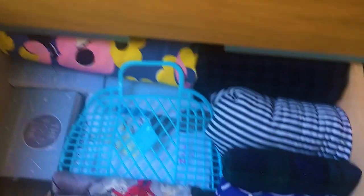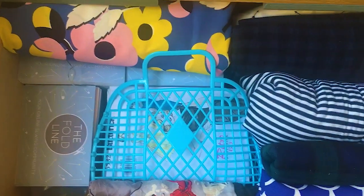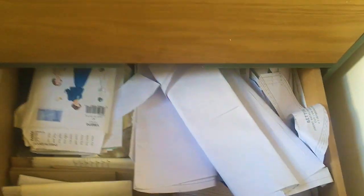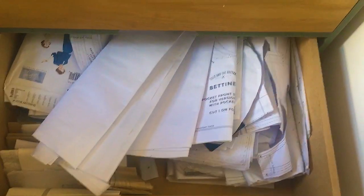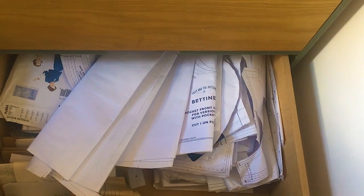I've got down here in this drawer some more fabric and hundreds of thousands of postcards that Rachel and I bought when we set up The Fold Line and haven't used, so that's handy. And now I'm going to show you — I feel like there should be Jaws music when I show you this drawer. This is like my drawer of shame. It's 35 patterns all thrown in there without their packaging, not organized, just absolute chaos. I'm actually quite embarrassed that I showed you that, but hey ho.